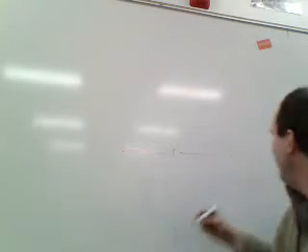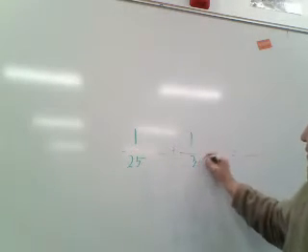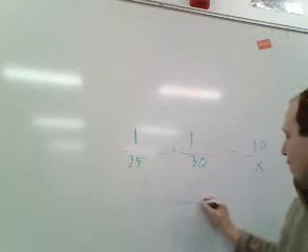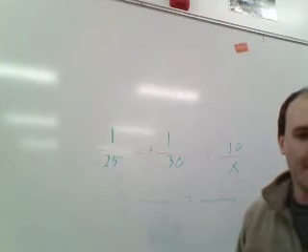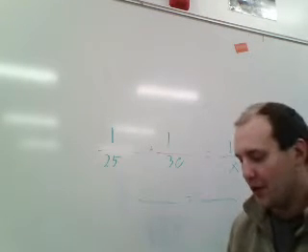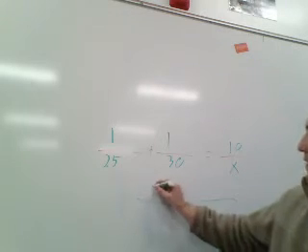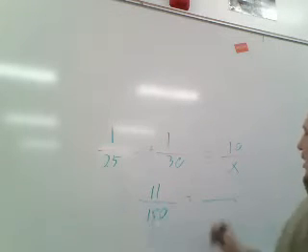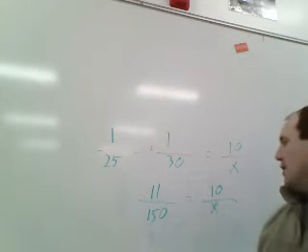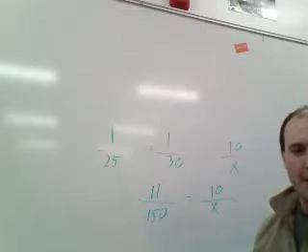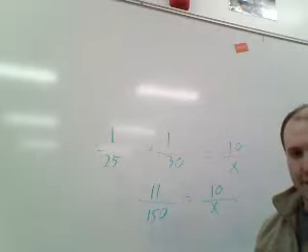Now, as you see, what we had there on the first problem is 1 over 25, 1/30th, and then 10 over x, okay? So then what I want to do, of course, is add the 1/30th and the 1/25th on my calculator. That gives me 11 over 150. Okay, so over here, I still got the 10 over x, but now I'm in a good position where I can just multiply and divide. I can take 150 times 10, divide that answer by 11.